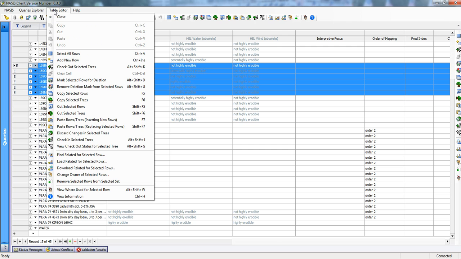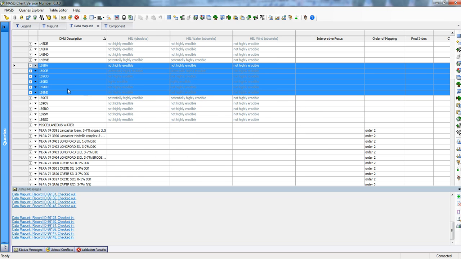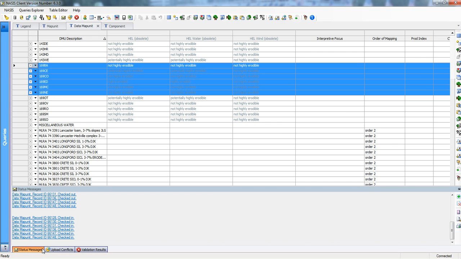Under the table editor, you have the check-in, and you can check in the selected trees here, or you can use the icon on your toolbar to check in here. And then once you do a check-in, it then comes in here, marks all of those for check-in, removes the status. You'll notice that your status messages tells you that all of these records have now been checked in.